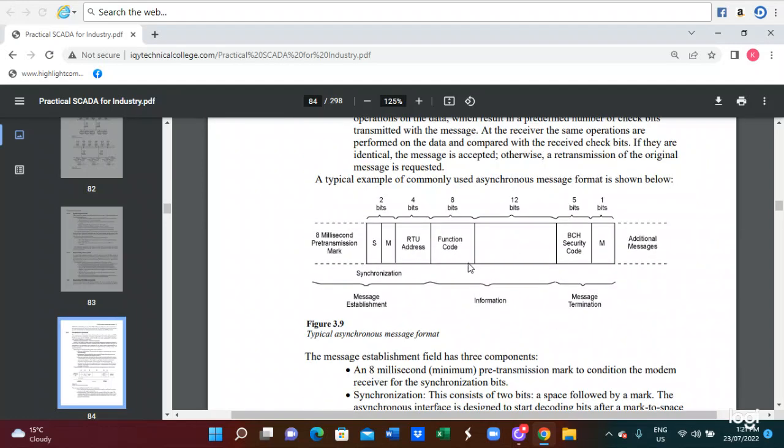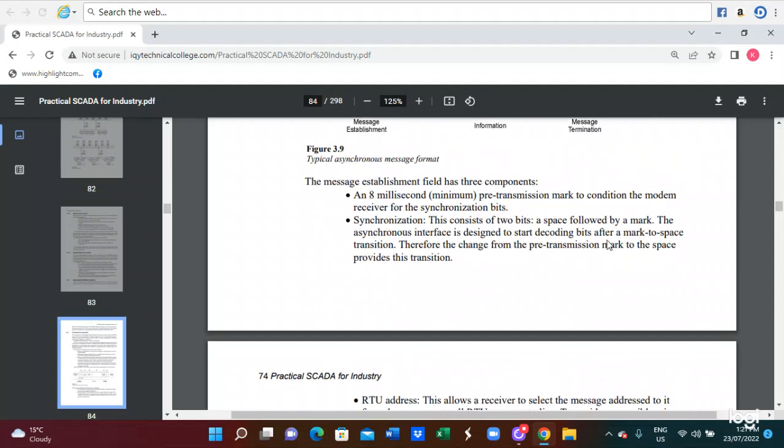Here is the instruction to the protocol. How many data bits will be utilized? Database arrangement: in the information in the message, how many data bits are included to operate the function code, RTU address code, or security code. These are features of this database, so that any address is allocated the appropriate bits to perform the RTU address, function code, and security code, and then the main message base is also seen in this system.